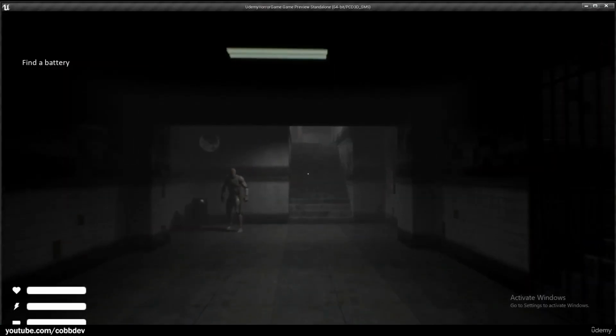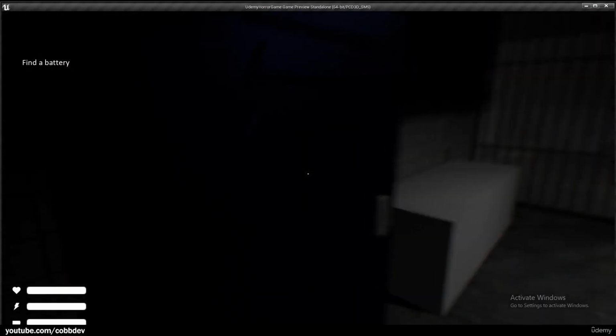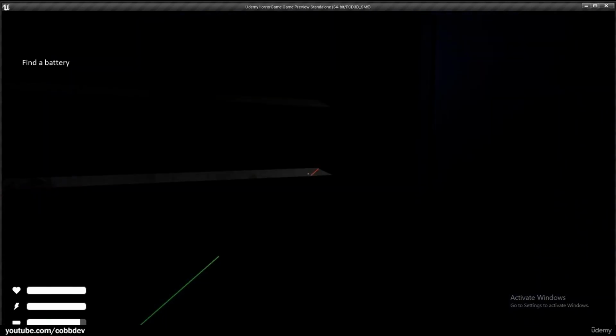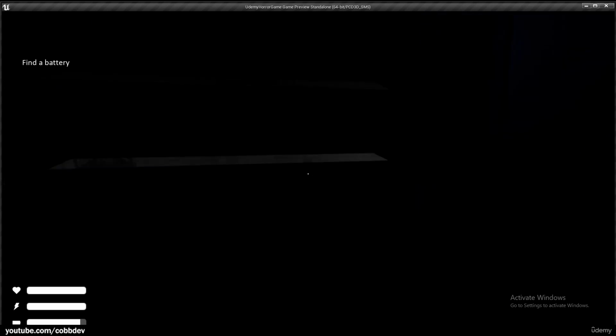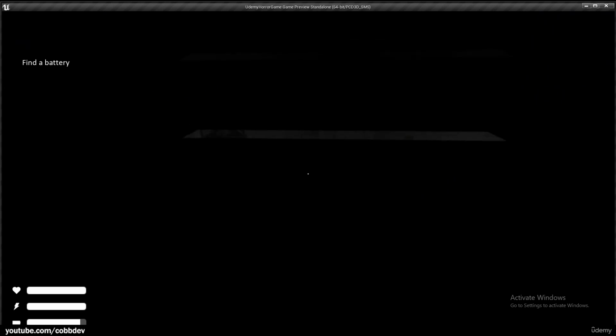And hiding regularly will still work, of course. If he doesn't see us go into the locker, he won't try to catch us. So he didn't see us then. And I don't know where he is at the moment, but he's not coming to kill us because he did not see us enter the locker. So he could walk around in this room and never find us.